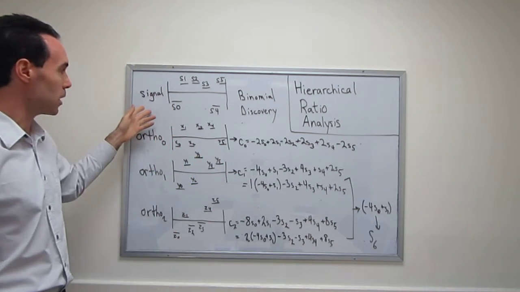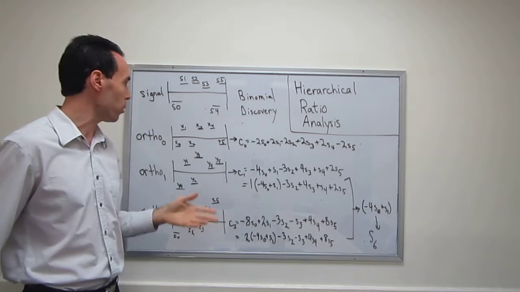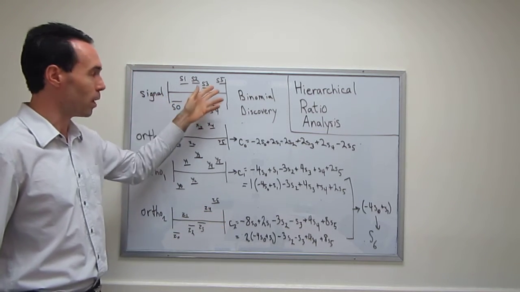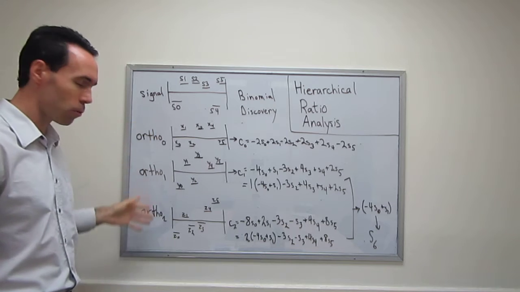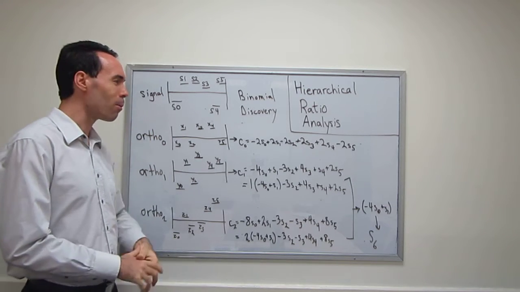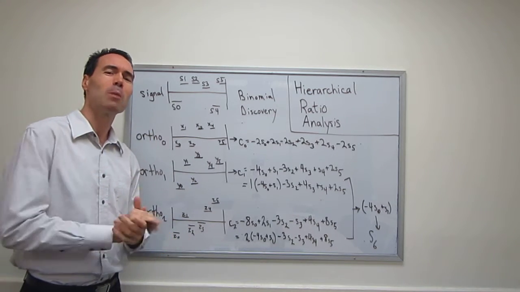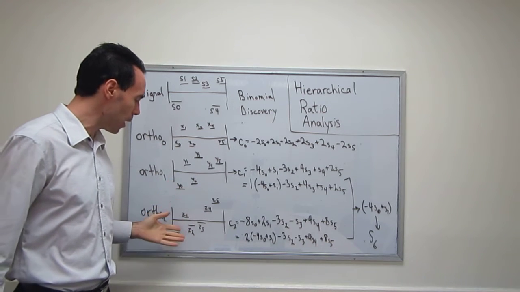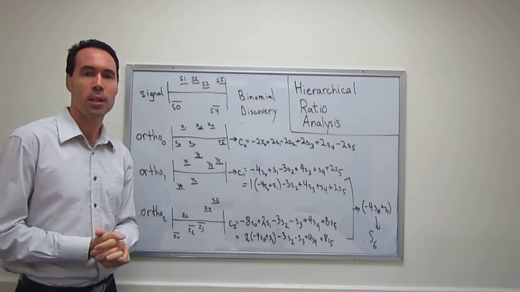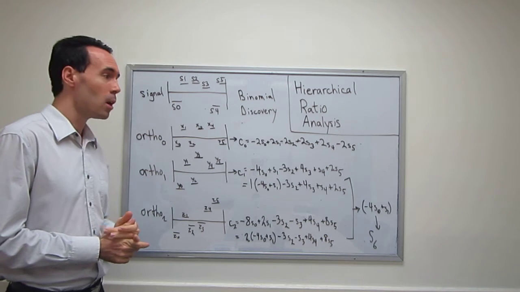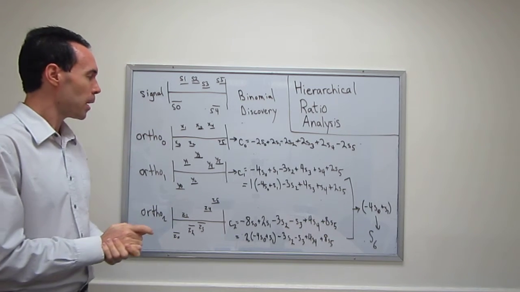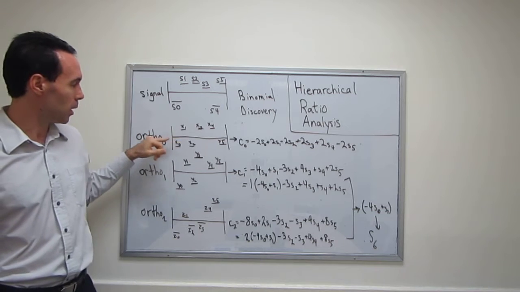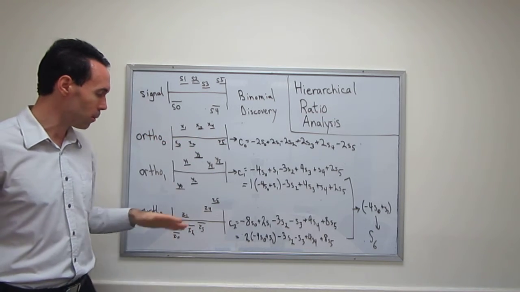So let's say that you have a signal. Here it consists of 6 sample points labeled S0 through S5. And then we have a bunch of orthobasis vectors. If it's a normal orthobasis, normal is a bad word, if it's a typical orthobasis transform, then most likely we would have 6 sample points in each one of these orthobasis vectors. I've just shown you the first 3. And you can see graphically, here's the 0 line, graphically what these orthobases look like.